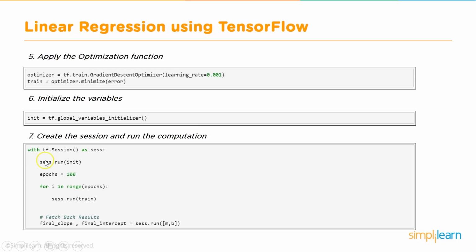Anyway, to start with, for beginners, just remember you have to create a with block and then put the code within that with block and you're good. That's it. So the first thing is to start with the initial with block like this. This is the syntax. Then the first line of code will be to initialize the variables, again only if you have variables. If you don't have variables, you don't have to write these two lines of code.